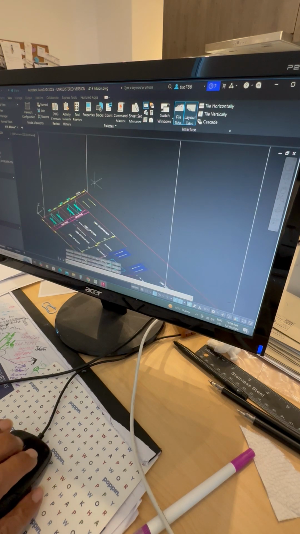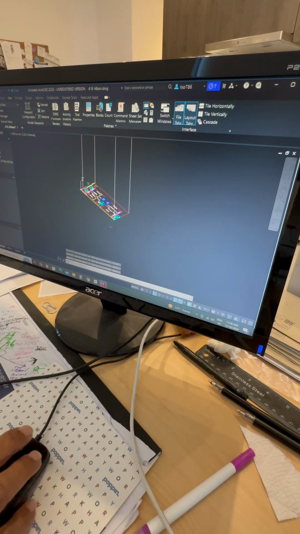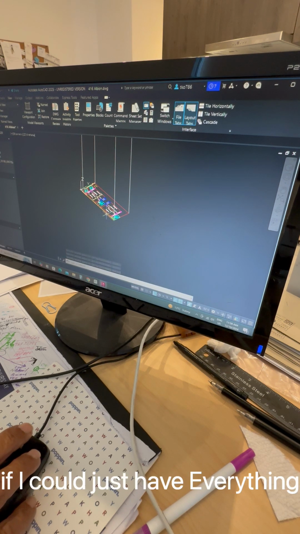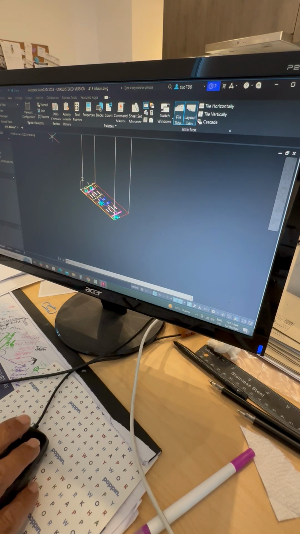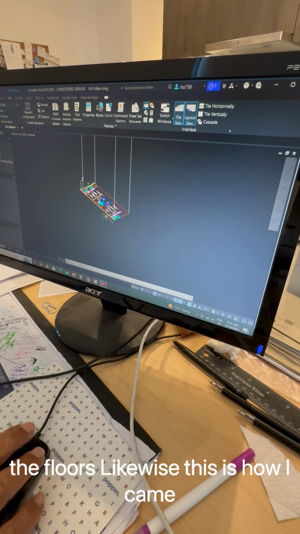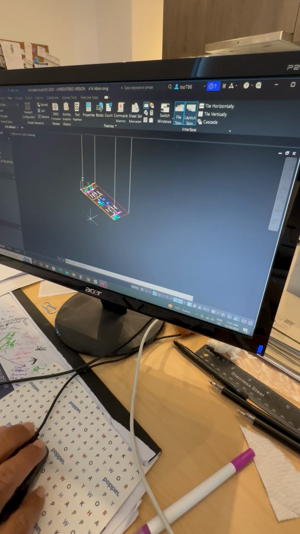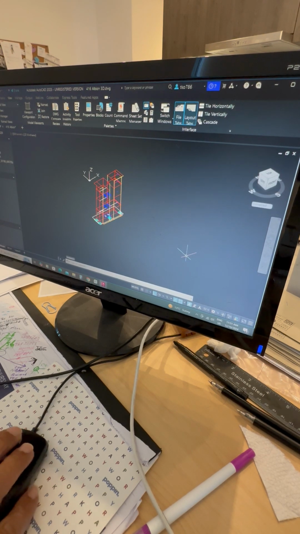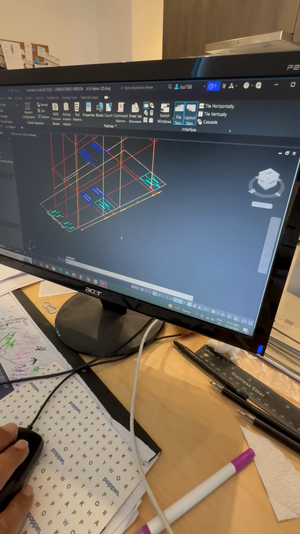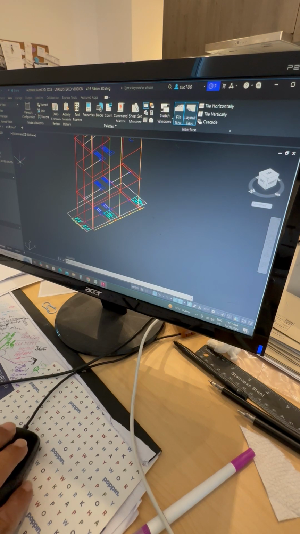Right? Now if I have everything on a 10 feet interval, that gives me the floors, right? And likewise, this is how I came up with this.